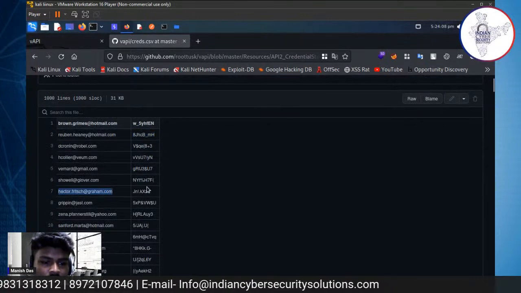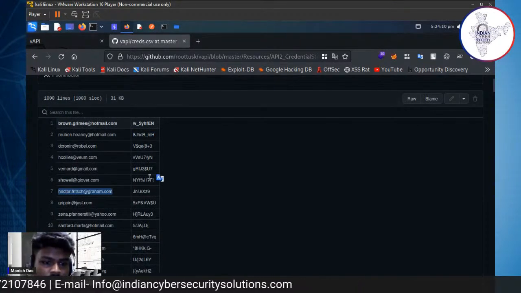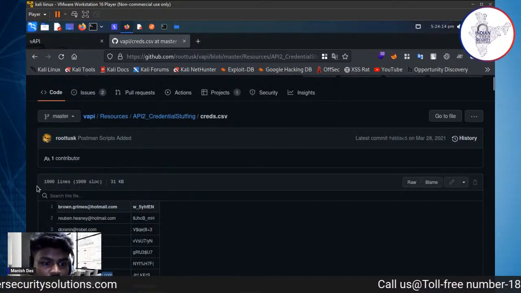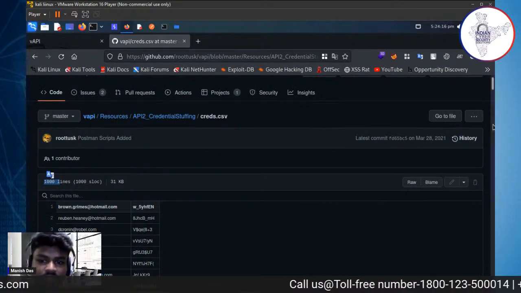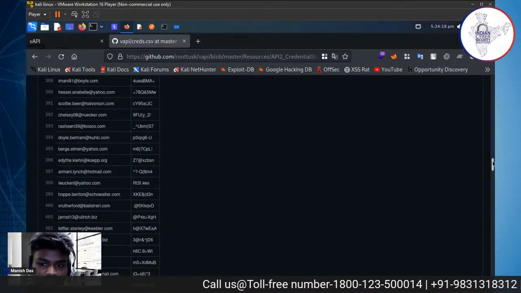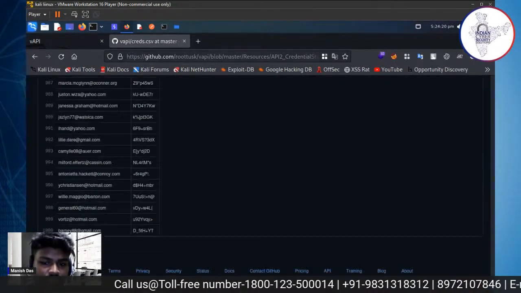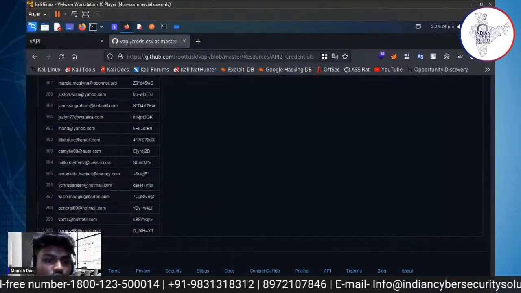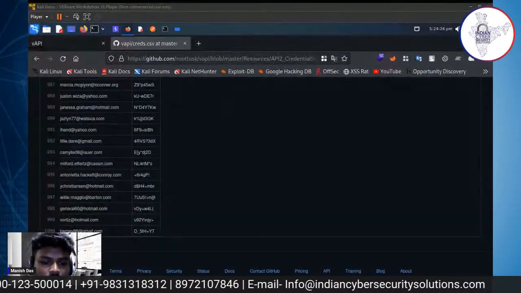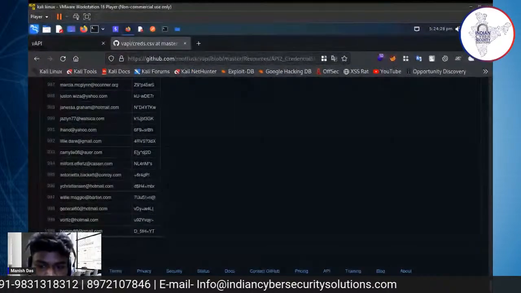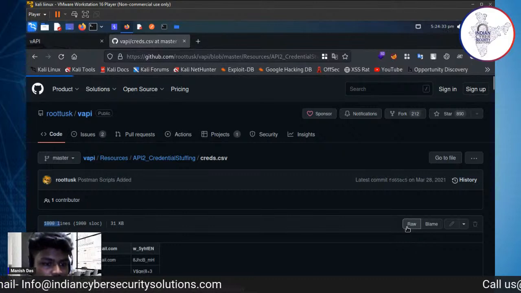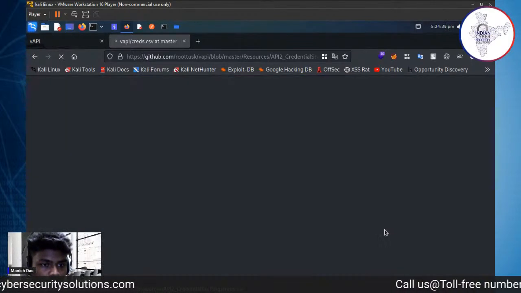That is a password dump. We have almost 1000 lines, meaning 1000 usernames and passwords. If you get this type of dump, the only thing we have in mind is to brute force this. So how can we brute force this attack? For that we have to open this content in raw.